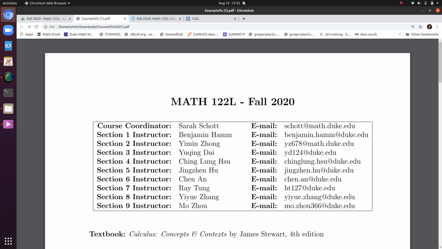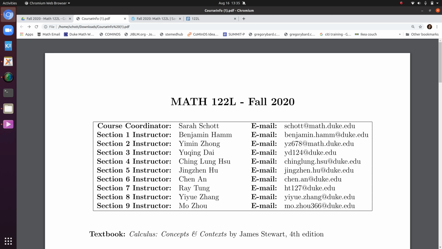I wanted to point out that this semester we're actually combining all Calc 2 courses into one single one. Traditionally we would have 122L offered for students who are coming into Duke with credit for Calc 1, and then we would concurrently offer 112L, which would be for students coming up from a Calc 1 course within Duke, whether this is Math 111L or 105 and 106L. Because of the move online, it was just easier for us to change things up and condense both of those into one class.